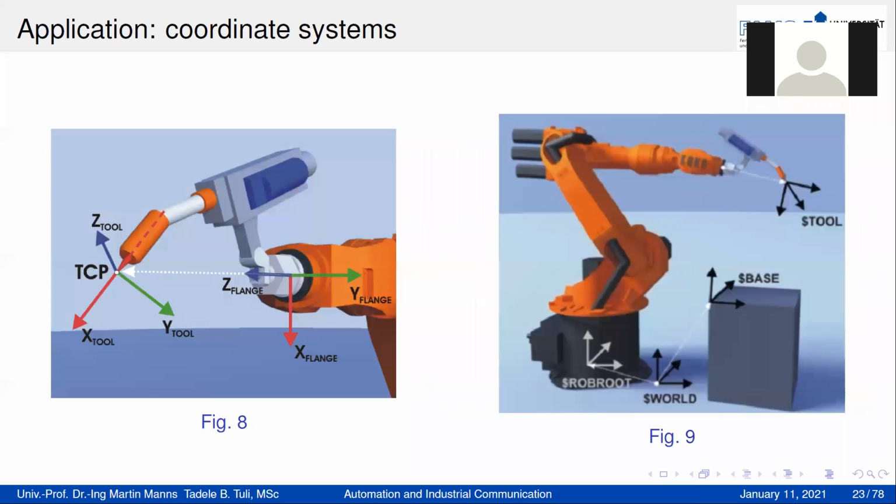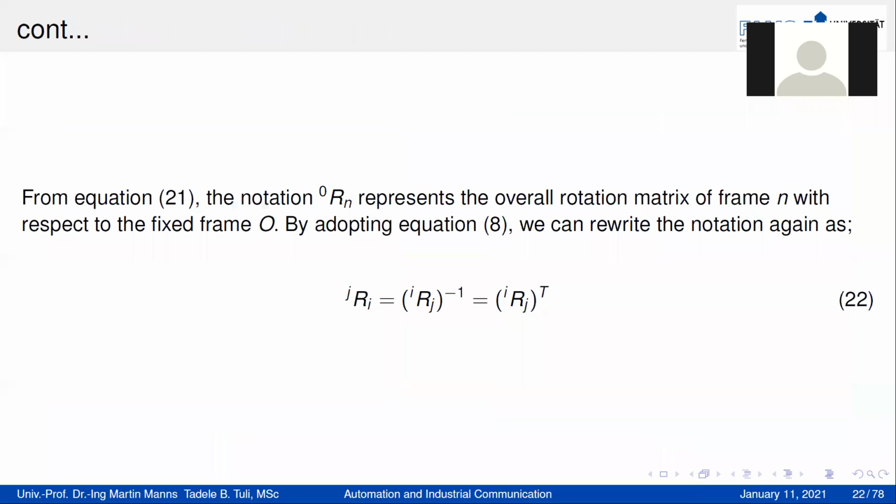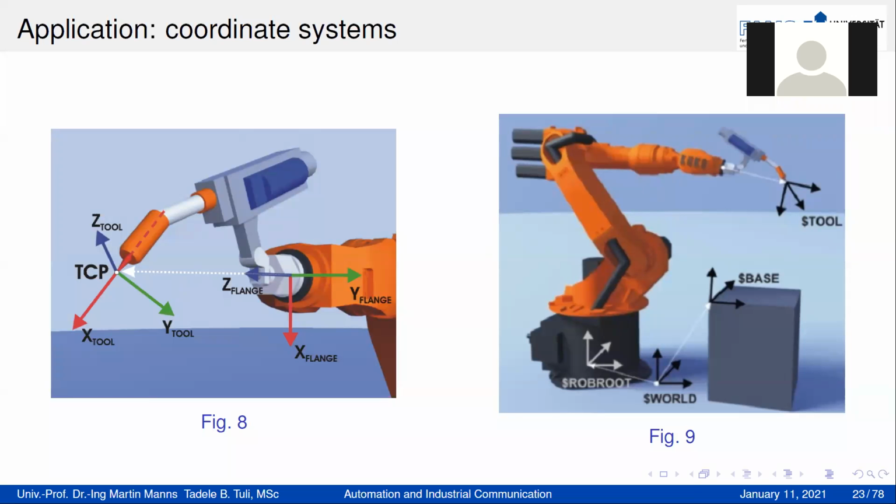So in general, from the practical point of view, we can have at least 3 reference frames, maybe 4. The first is the world reference frame. The world reference frame is the reference frame to which you compare; it is where you are going to compare. It is a global reference frame. If you don't have this global reference frame, you don't have any reference. So how do you compare the motion of the robot? You need a world, you need a base reference frame where you place the object, and then it will be measured with respect to the object.